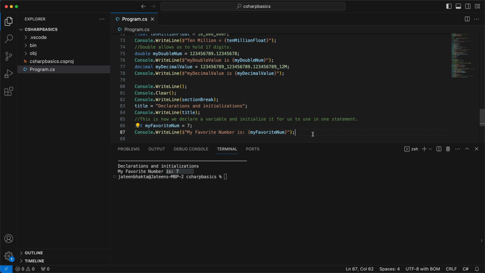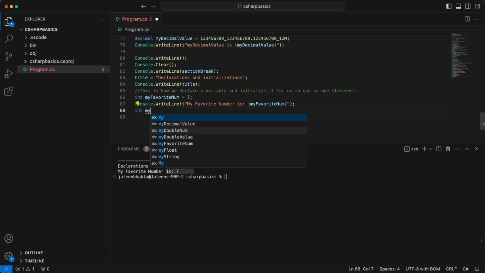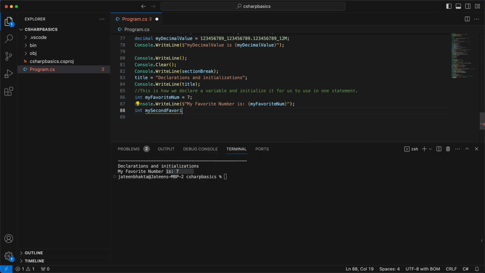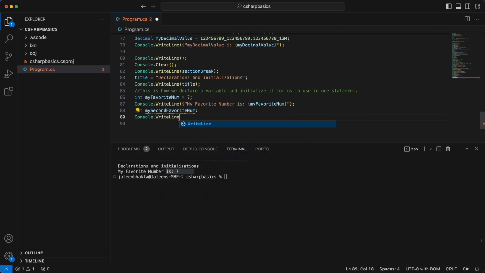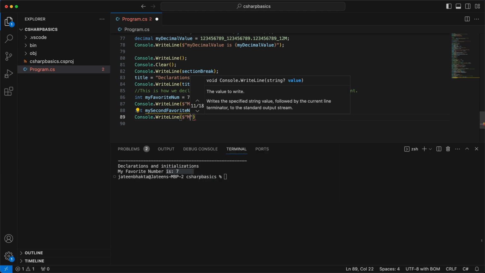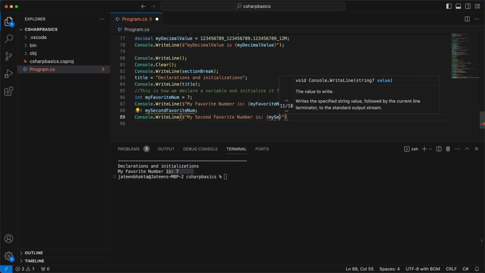I'm going to create a new variable, int mySecondFavoriteNum. Let's say I end up wanting to use it, so I say "My second favorite number is" and mySecondFavoriteNum. All right, I hit save.